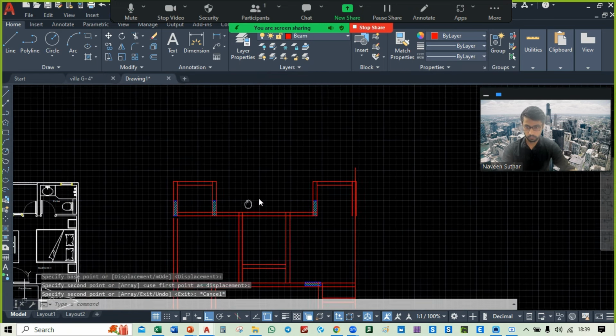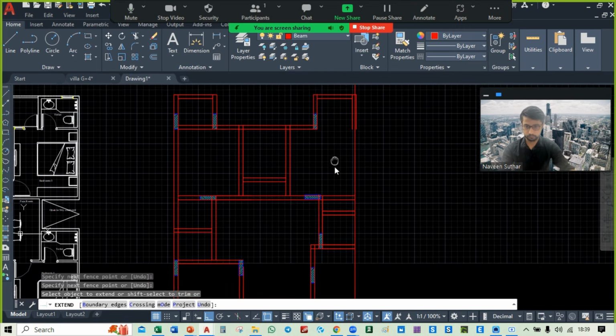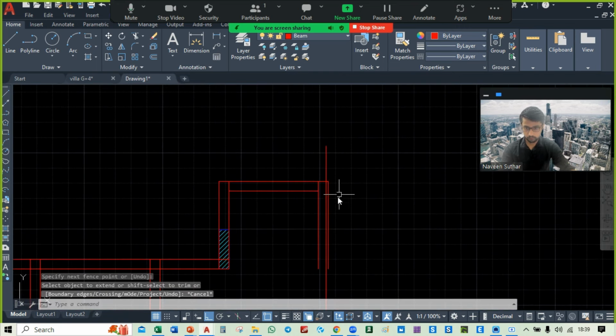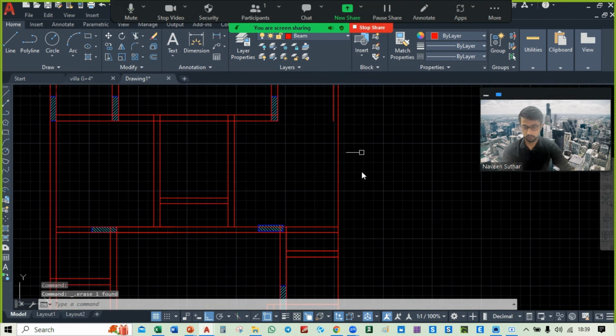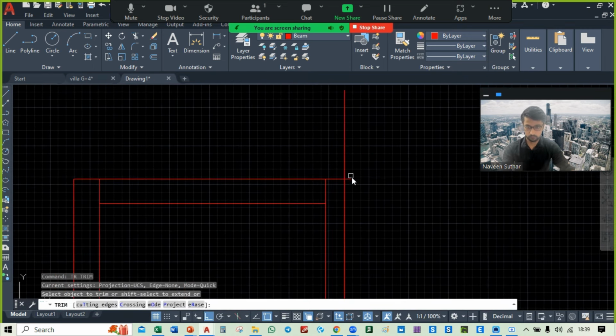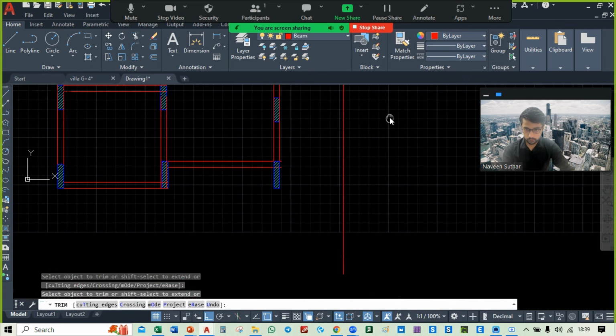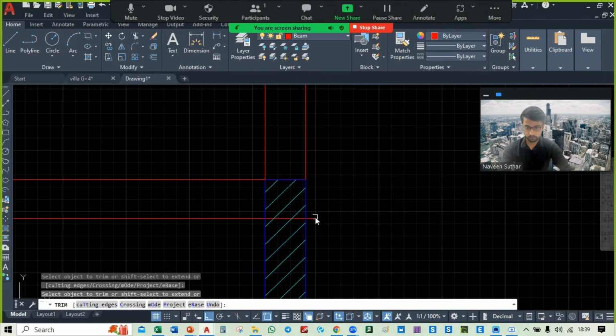We will extend the line from here to here, and just cross this one. Just delete this one and trim this one also. Okay, and trim these lines.